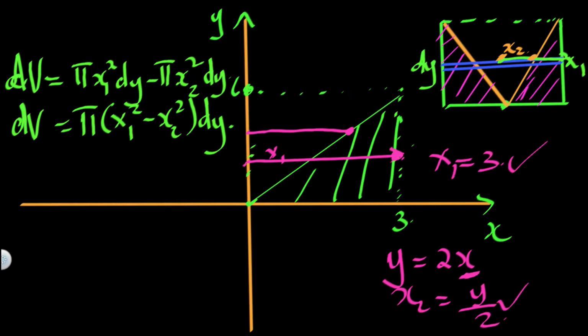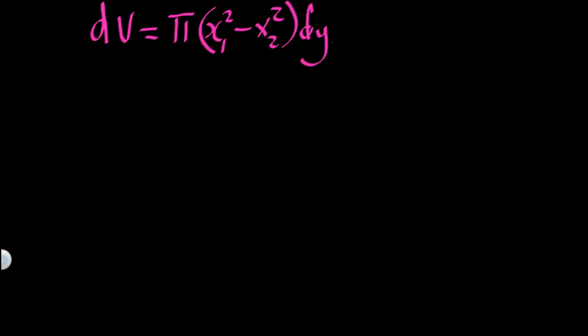If we take this and put it in that formula, then we can find our volume, the volume that we get if we rotate the area about the y-axis. That's what we're going to do. So let me move on. I'm going to go to a new page and do this calculation now. So we're here. dV, let me write what you have. dV is pi times x1 squared minus x2 squared dy. And we can agree that x1 is equal to 3 and x2 is y over 2. We just put it in here.